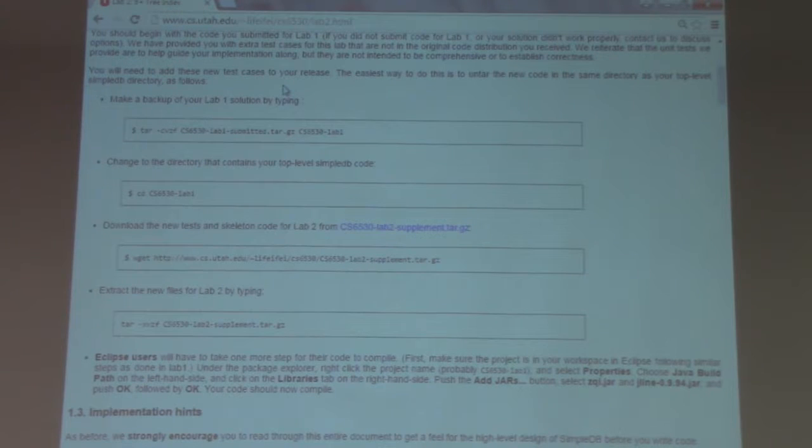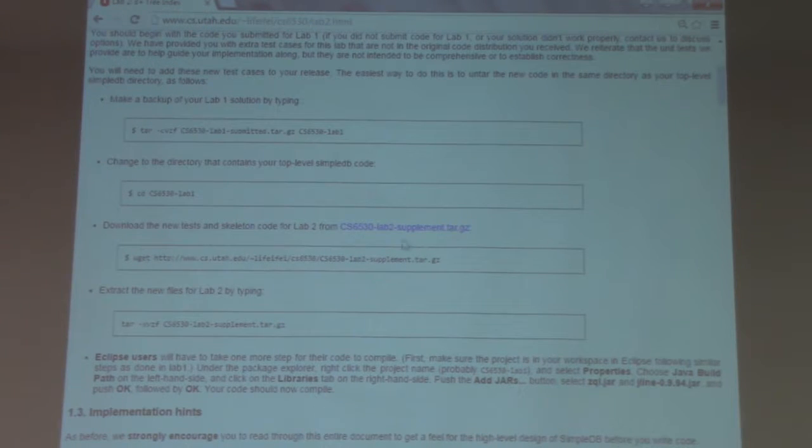Instead of giving you a solution for Lab 1, I will ask you to use your own Lab 1 implementation. If you have passed all the test cases, there's a fairly good chance that your code should work just fine. Of course, there's a slight chance that your code might not work because there are bugs not captured by our test cases. This also gives you incentive to properly implement everything, because if you don't, it's a cascading disaster, right? It affects your Lab 2, Lab 3, Lab 4, and so on and so forth.